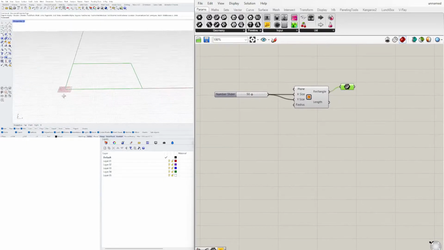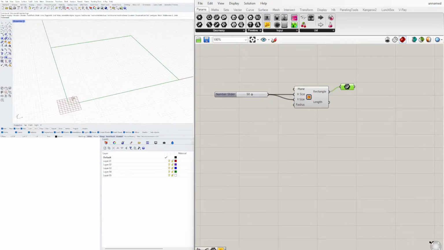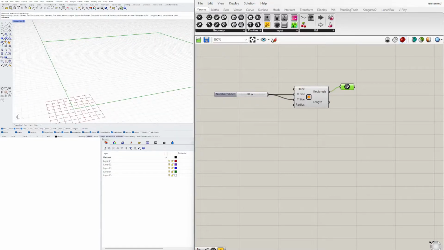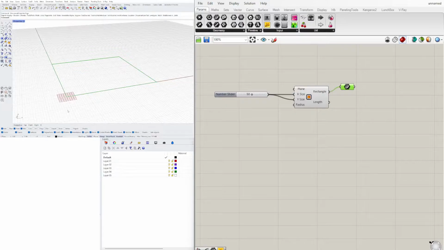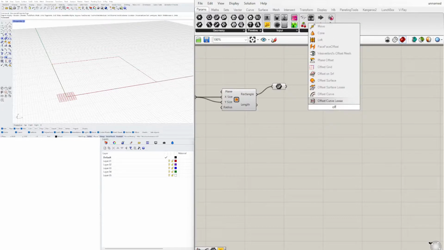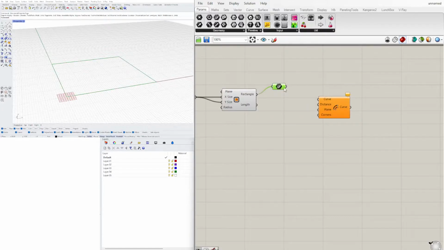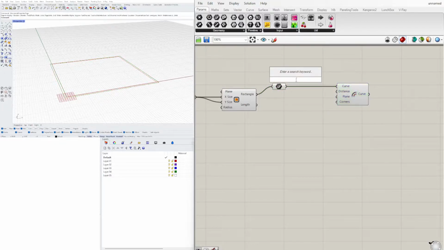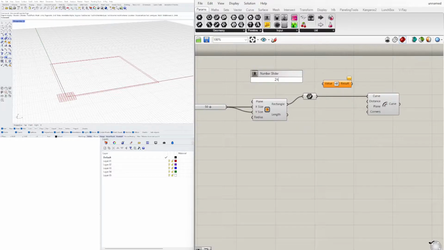Now that we have this, what we have when we have a slab on grade foundation is basically a footing which has a width and a depth, and then it's going to have a slab that has a specific thickness. So we're going to take this curve and first offset it using offset curve, and we're going to use this curve as our curve input. We want to offset to the inside, so we're going to go in a negative direction. And we're going to plug in a value. Let's give it a value of 24.